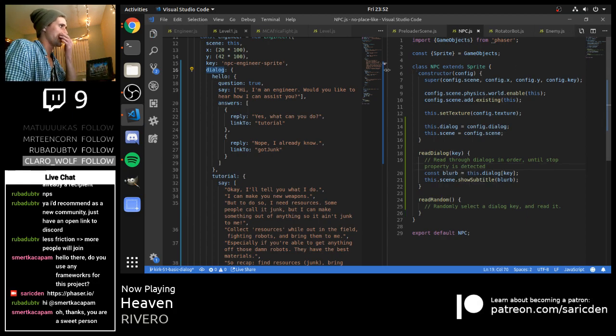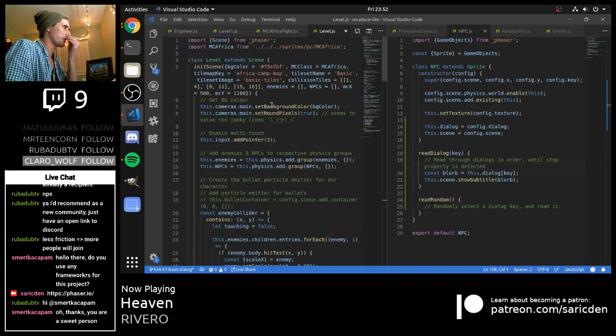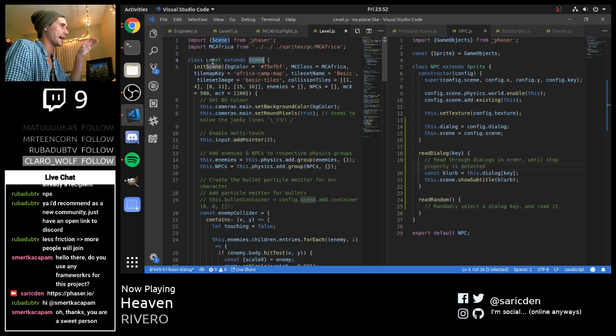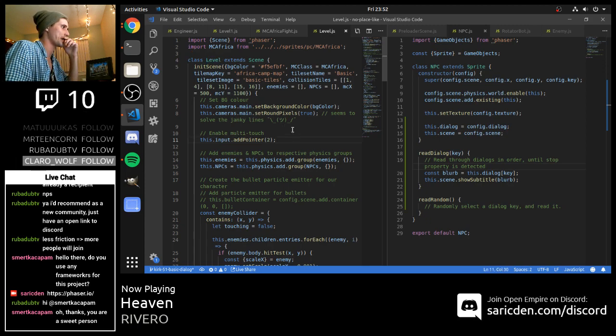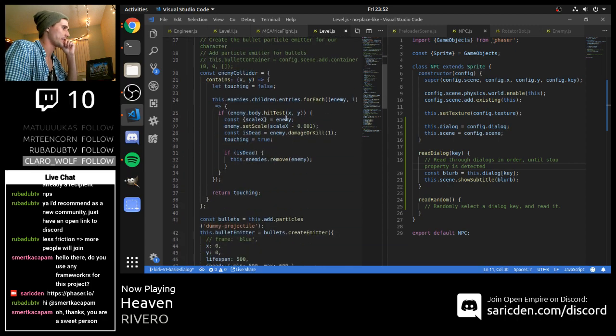So now, let's head on over to our generic level class, from which we extend all of our actual levels. It's just a layer of abstraction between the Phaser scene class and the actual levels themselves. We made it a little bit easier to create levels and abstracted a lot of the common logic.